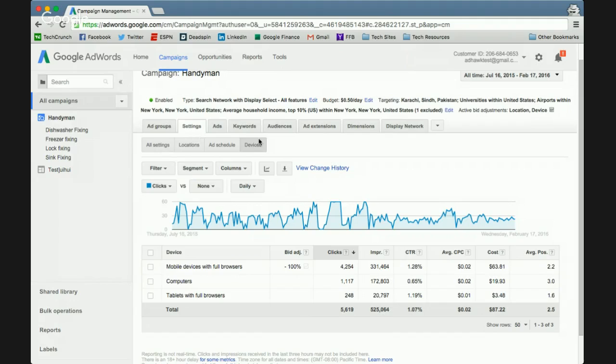So those are some interesting things you can do in settings. I'd be glad to go back to that because there is more you can do. Just wanted to give you a high level overview there. Now, another really great report to help improve ROI is the search term report.